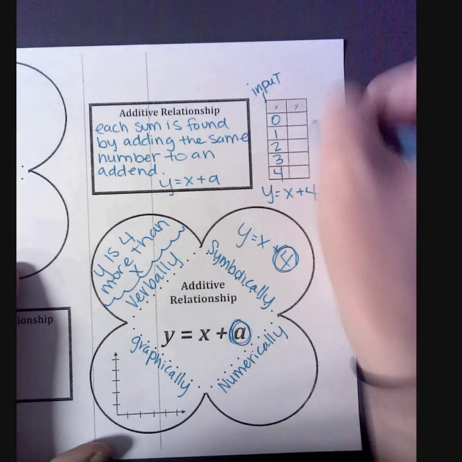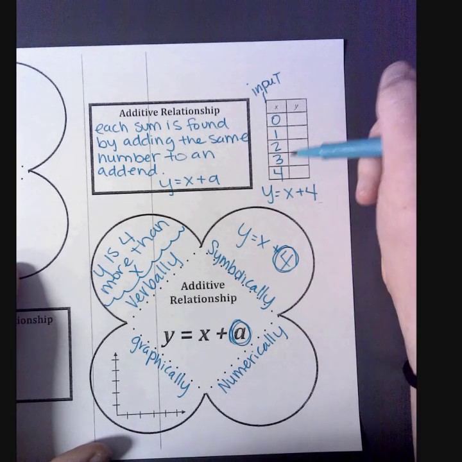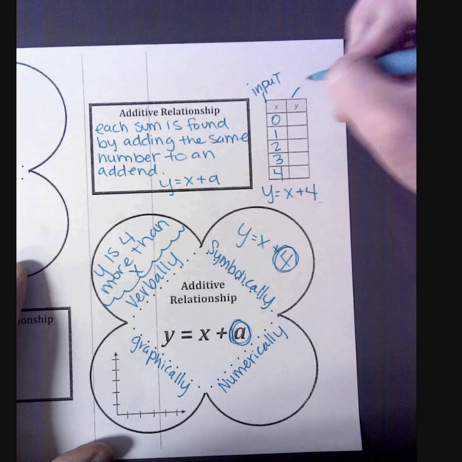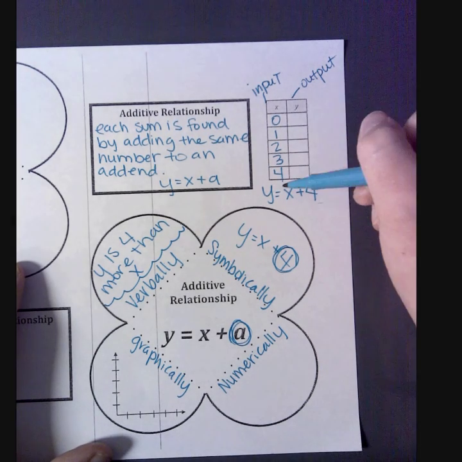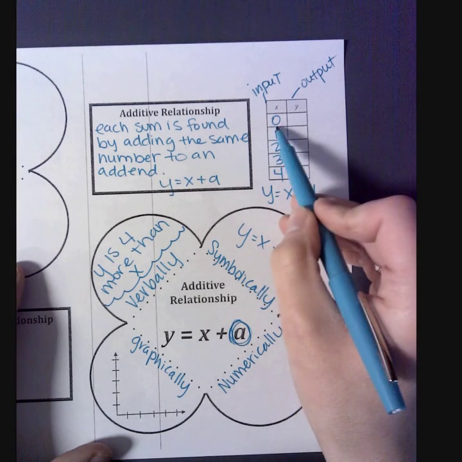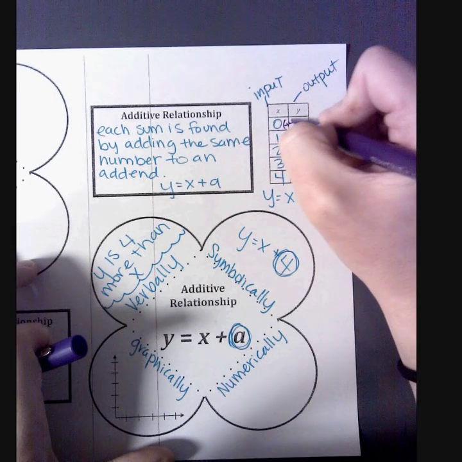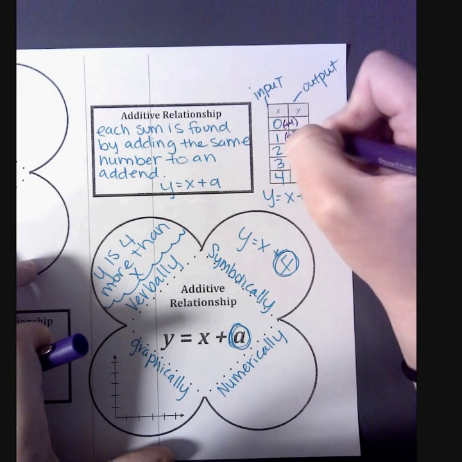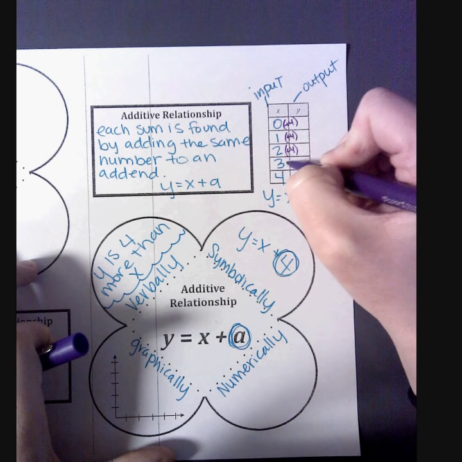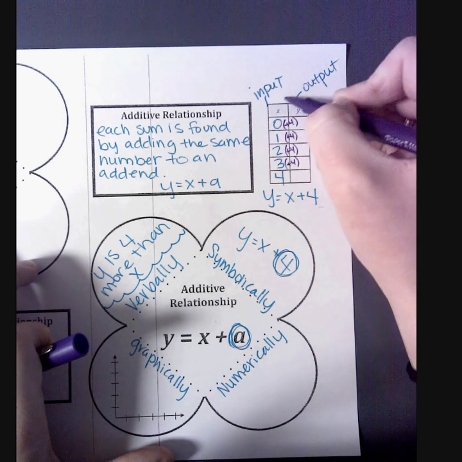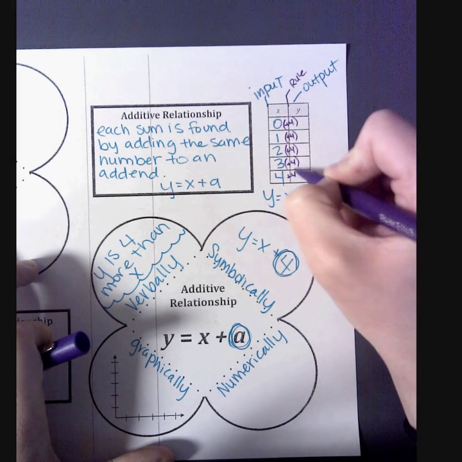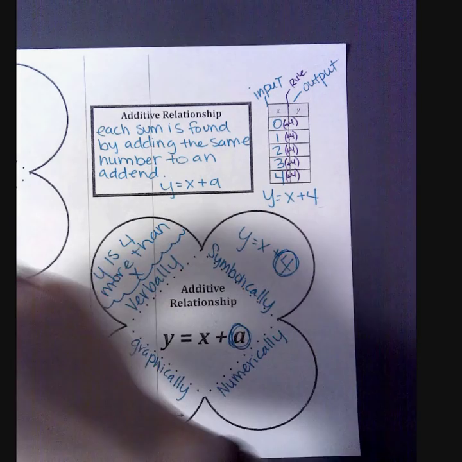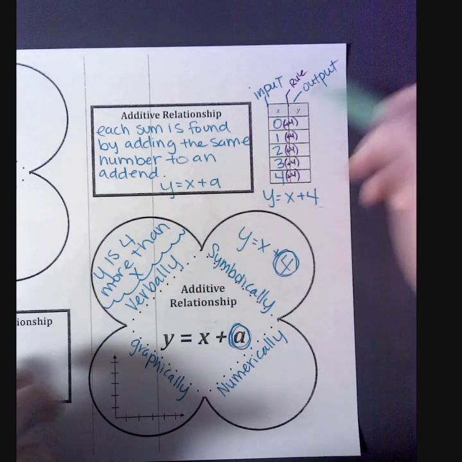Okay, and so in this case, let's go ahead and fill out our table. If this is my input, what will my output be if I have 4 being added to each one of these? So I'm going to look at my x. In this case, it's 0. And then I'm actually going to switch pens, and we're going to add 4. And we're going to do that all the way down. So imagine that there's another column right here, and this is where the rule happens. Okay, so add all the way down, and what do we get for our output?